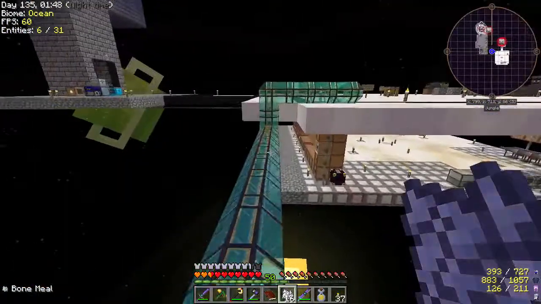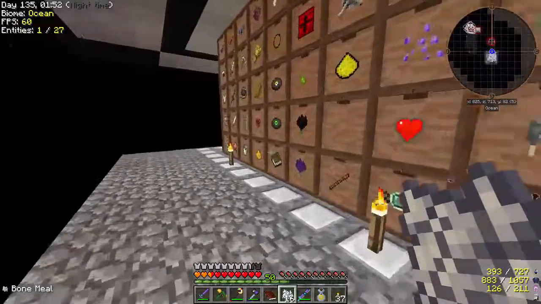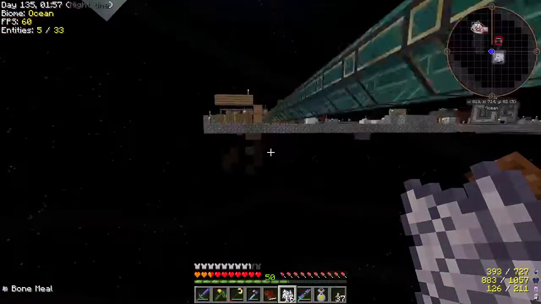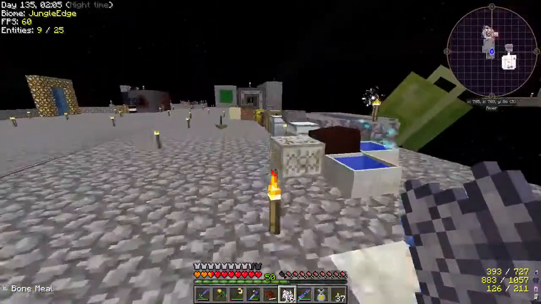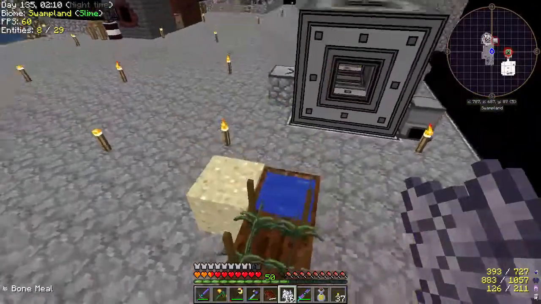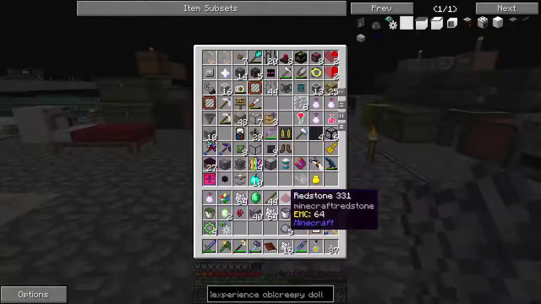Now, I do also want to grab a bucket because that's going to make my life a little bit easier. Because I want to move the witch water. So basically, to summon an Enderman, you make this creepy doll. And you use witch water. Wait, bone meal doesn't work on it? Oh no. Okay. That's fine.